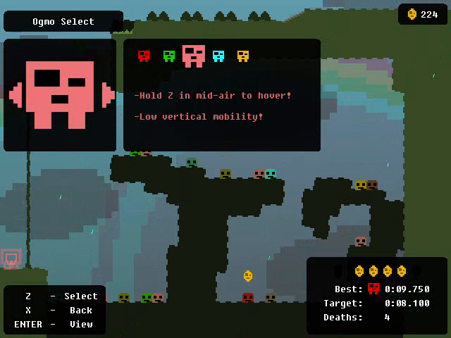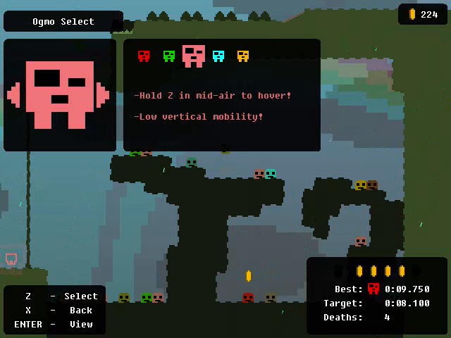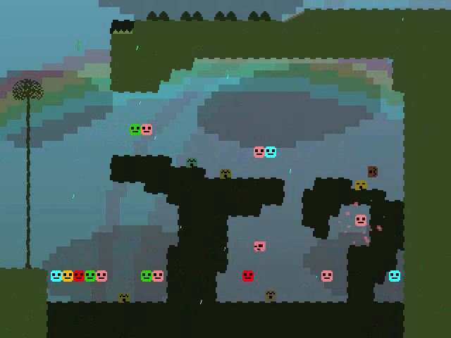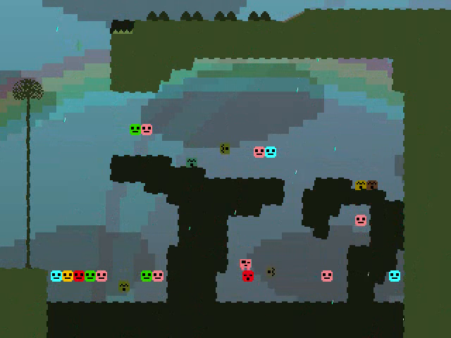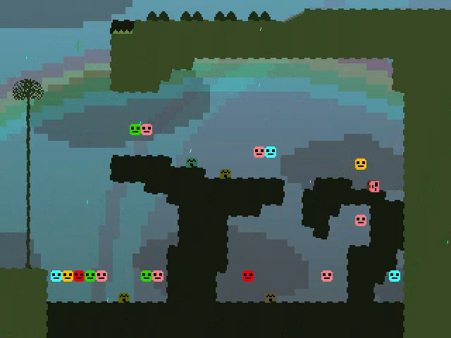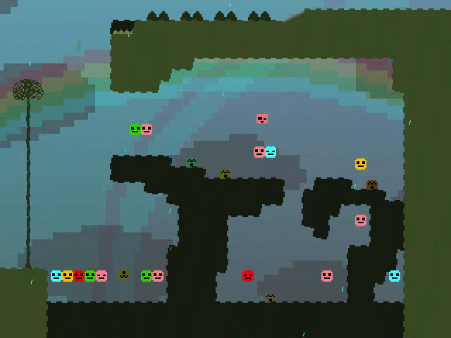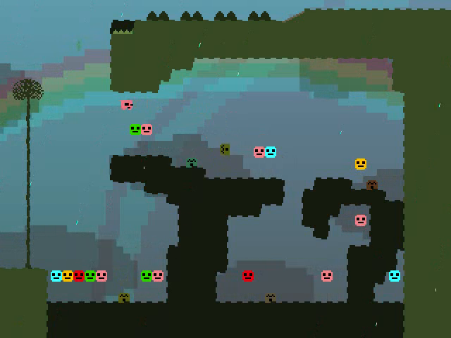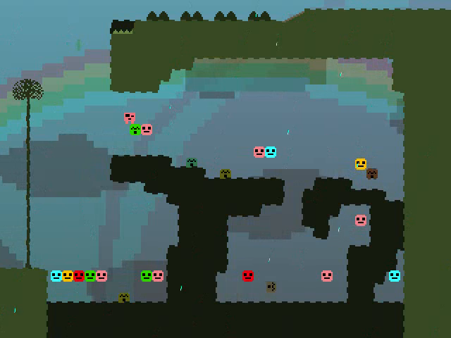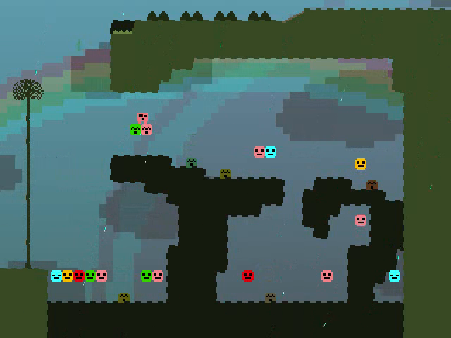I could maybe get Pink Ogmo in there fast enough, but can I actually get her out of the stage? Yeah, I can get the coin with her just fine. But how to actually get her out of here? Because I don't think the hover's gonna quite last long enough.